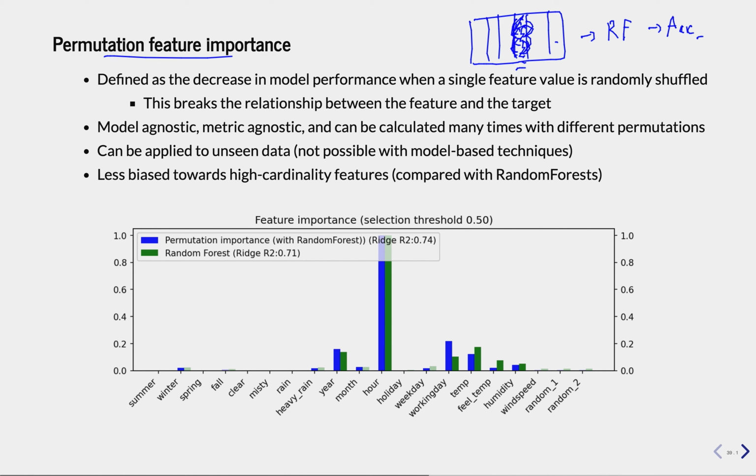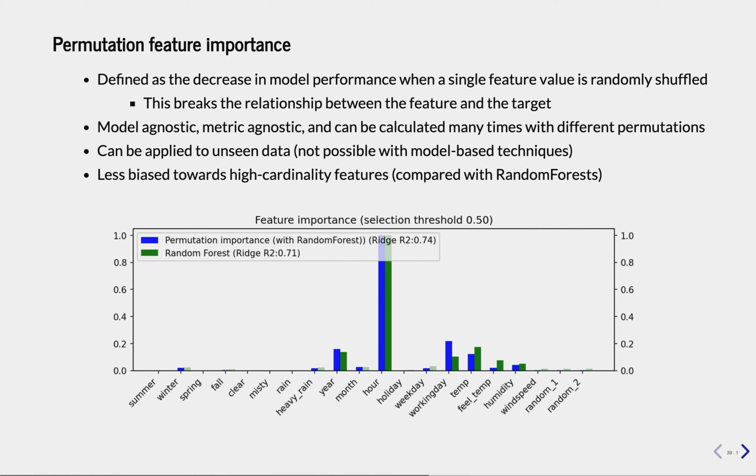The way you use this for feature selection is by repeating this a number of times. So you shuffle this 10 times, you'll get 10 accuracies, and then you take the mean of these as a measure of the performance of the feature. Right? So every one of these features will then have an importance. So typically we take the mean. Say that we look at working day and we shuffle it 10 times, then sometimes it's more important, sometimes it's less important, and we take the mean of those observed importances as the importance for that feature. And the same for the other ones. You just take the mean of them.